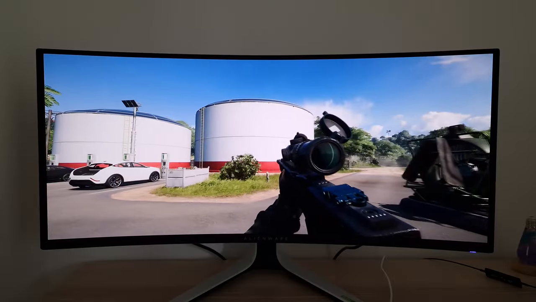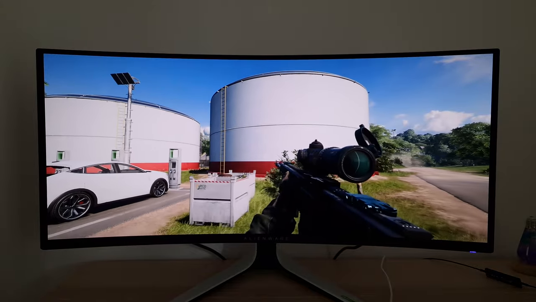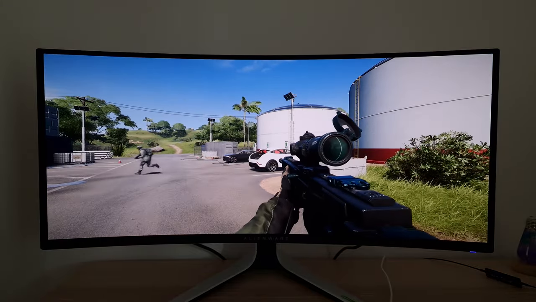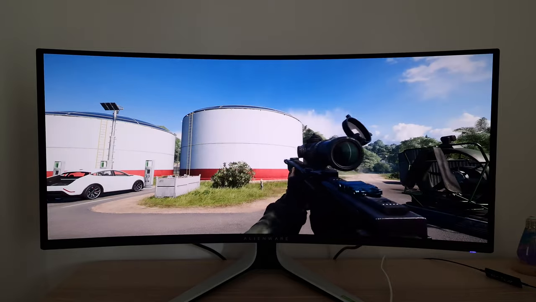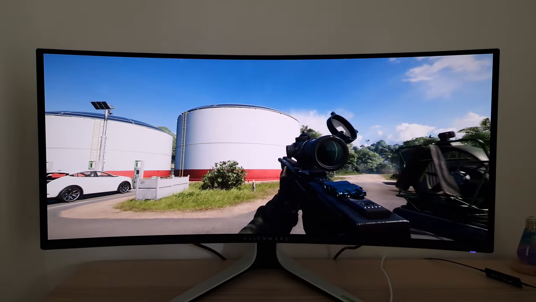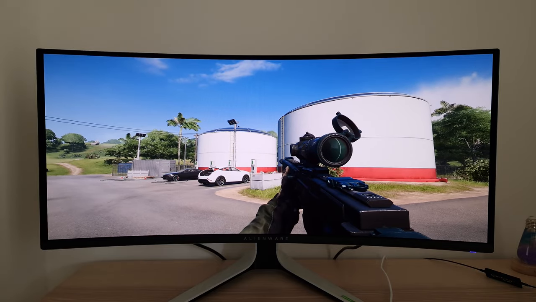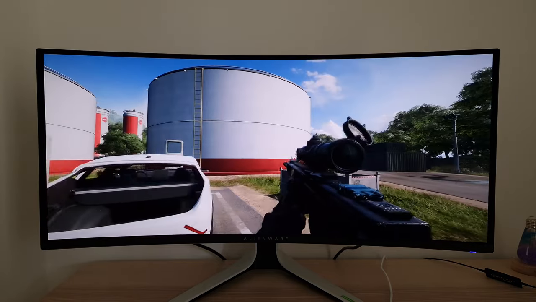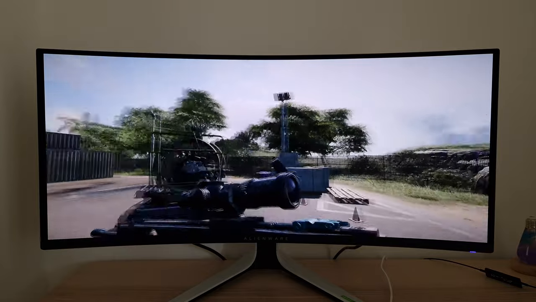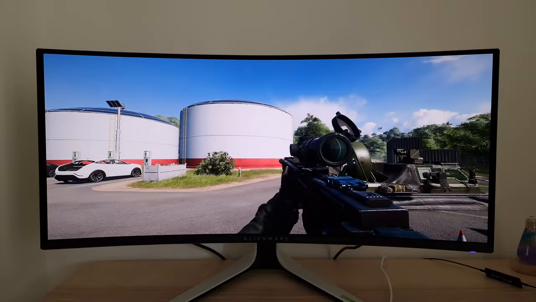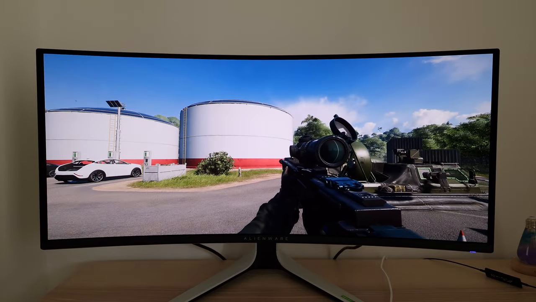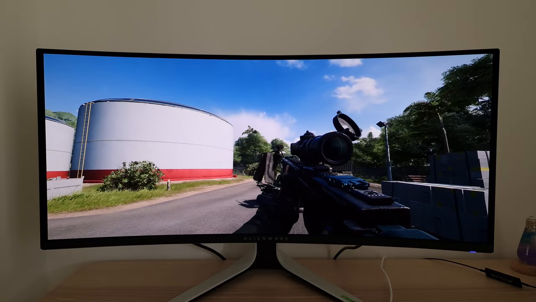So if you wanted to use this monitor for not just consuming content, but actually creating content, a few things to be aware of. I've already mentioned that the gamma handling is really odd, and because of that, I would definitely recommend calibrating this if you can with a colorimeter or similar device, for the highest level of accuracy. But because the gamma curve is pretty wonky, you might find that some banding is introduced, or there's a slight loss of shade variety in places.